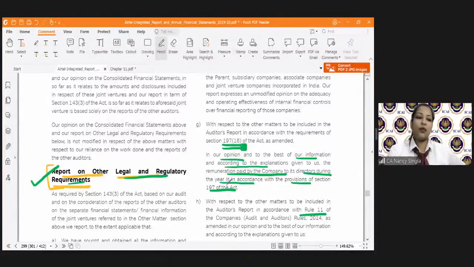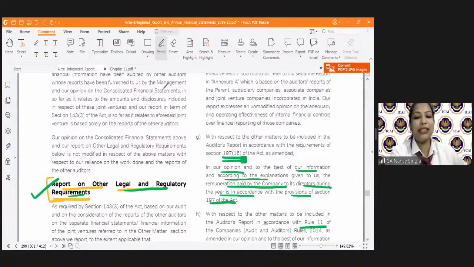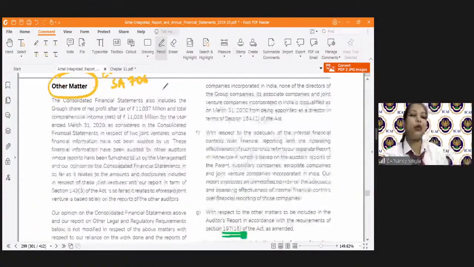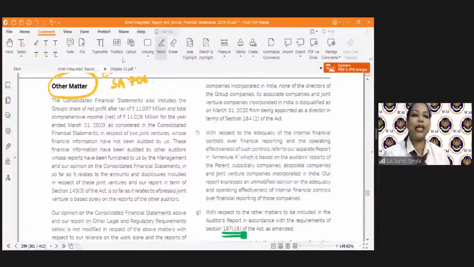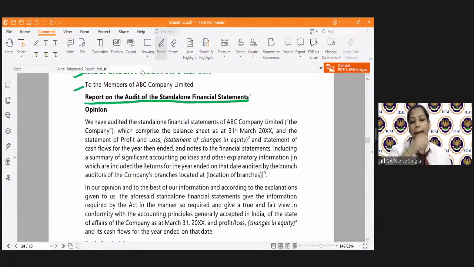So this was all about it, and see, this is a practical audit report, and this is how the audit report is actually made. Whatever wordings are given, they are exactly used in practical life.